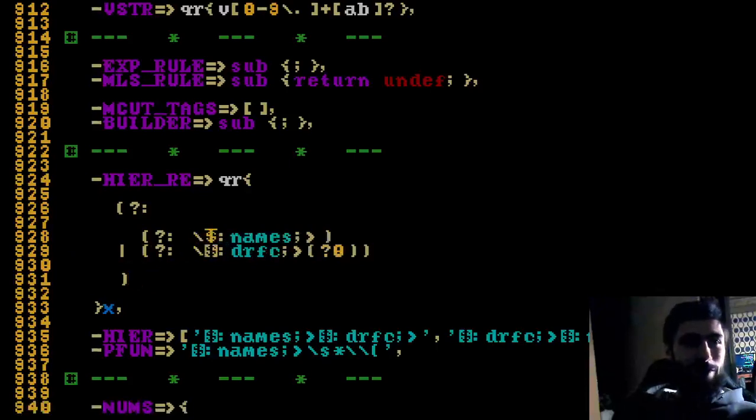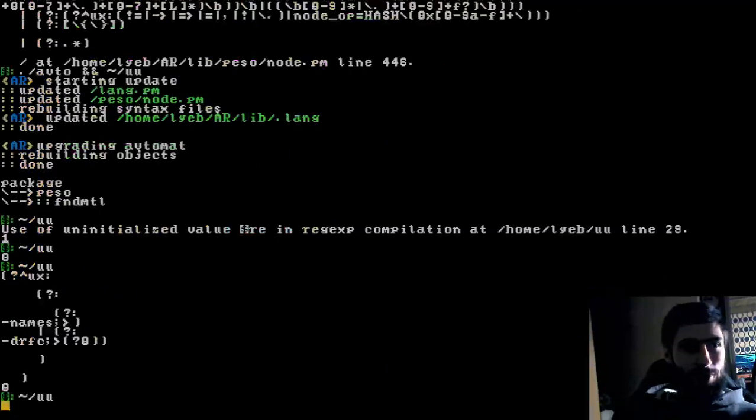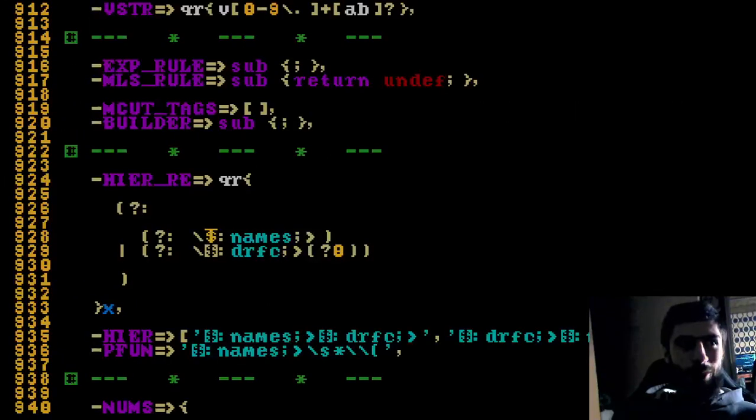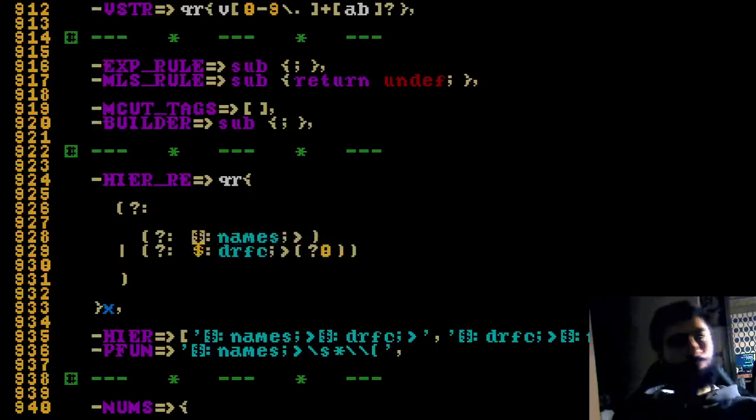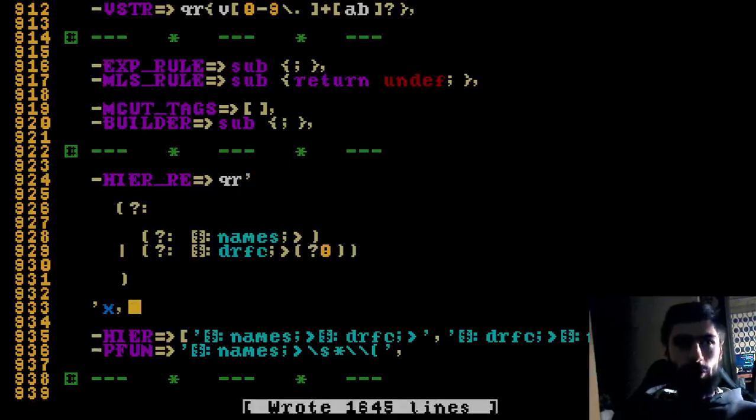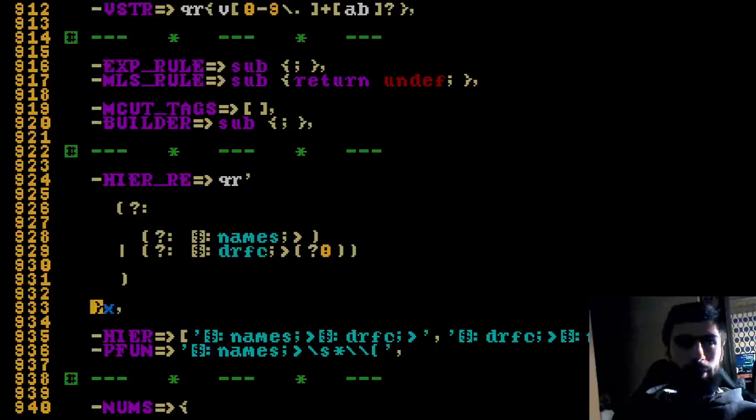Okay, let's just escape this and see if that helps. No. So that presents us with a problem. We actually cannot do the expansion. No problem. Two things I would like to try. First off, using single quotes, maybe. No, it will always try and do interpolation, which means I have to make this just a plain string.